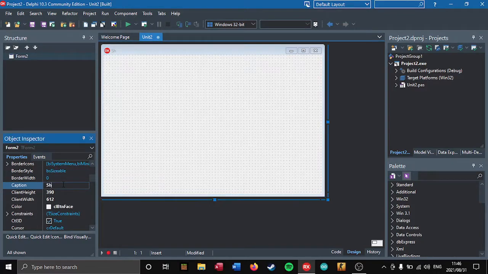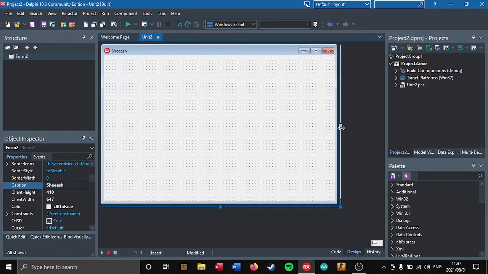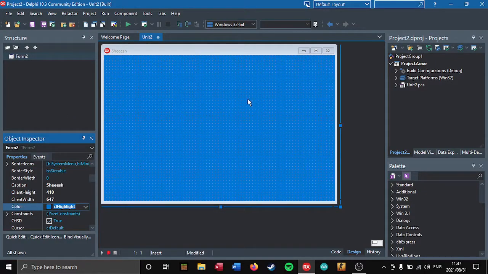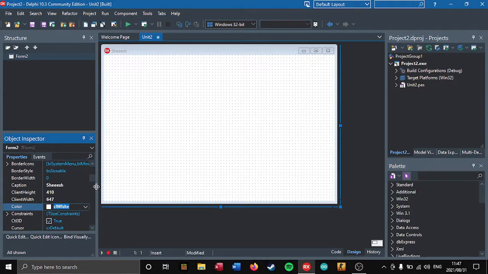Let's change this to something nice, and you notice how it changes here. We can change the height. Just by changing the height here, you'll notice it changes there, and the width changes with that. So everything is automatic if you do it like that. You can change the color. We can make this a nice blue form. It doesn't really matter, but I'm going to keep it white. You can change the fonts. Literally everything you can imagine, you can change of the components. That is useful, obviously, and as I said, you can do this in code as well, and we'll look at that in a moment.